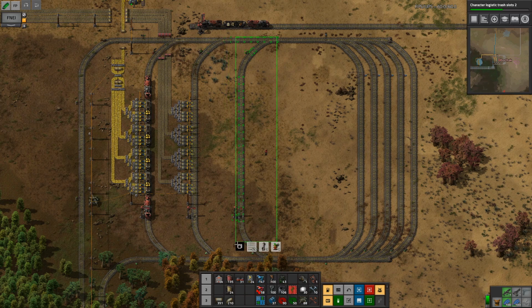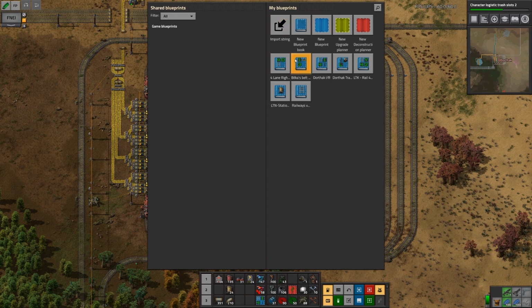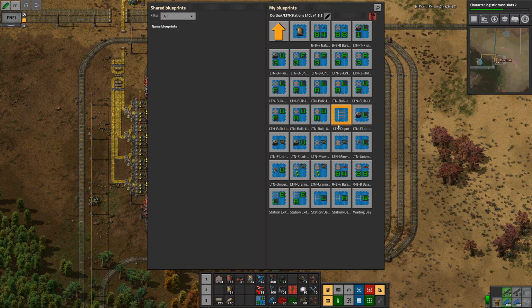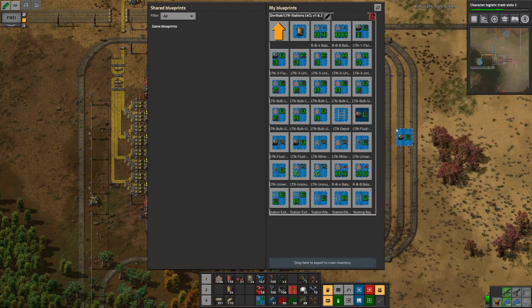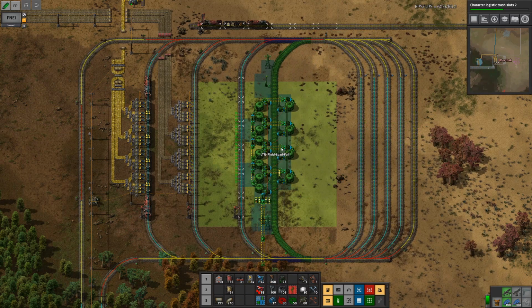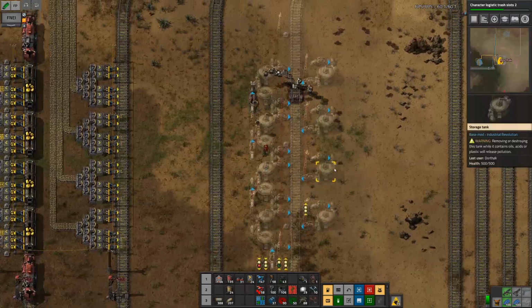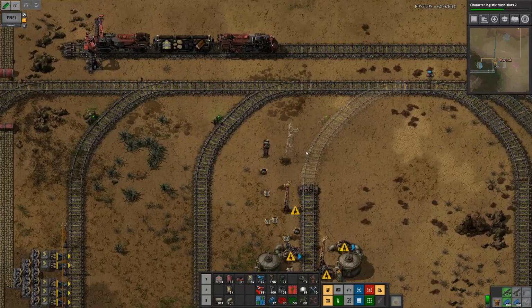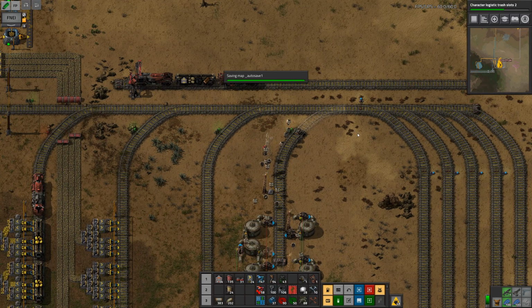Actually, you know what? We don't need that much space for that one, so let's see how much space we need for one of these. This is what we want. Fluid load. That's what we need. Can we fit it in here somewhere? Yeah, we can. Plenty of space. Now we're going to need to make some changes to it. It's not going to work exactly the same as their setup. Yeah, a train can go through there, I think.